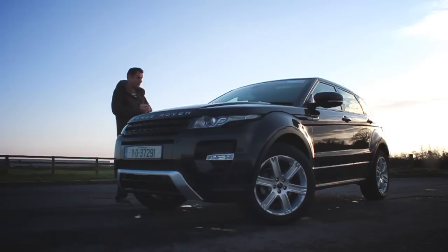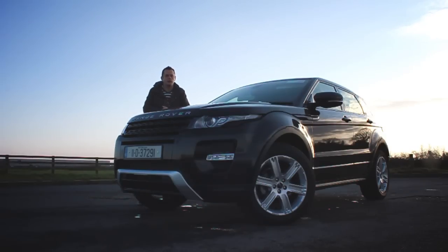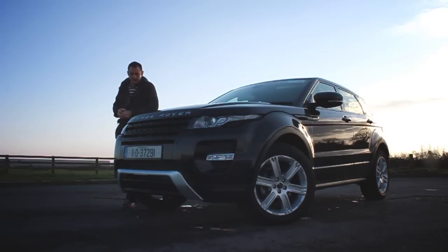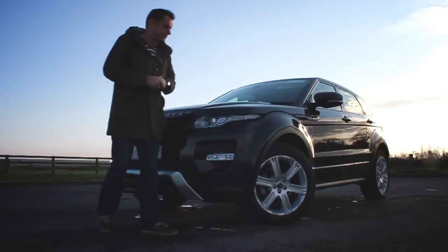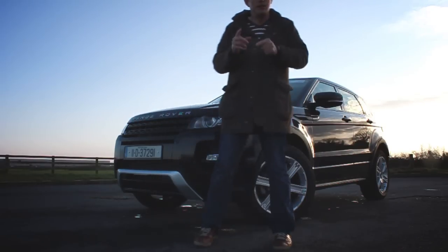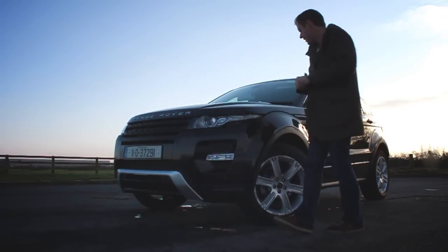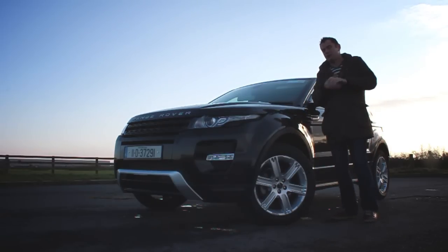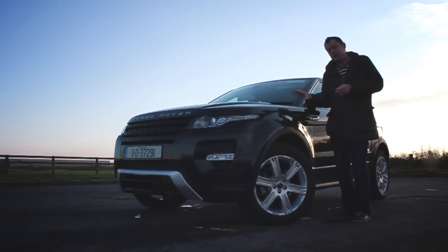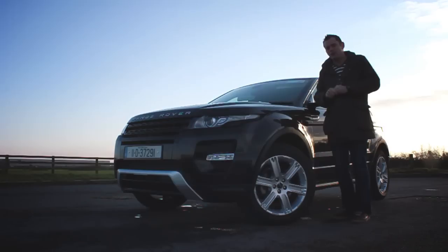We have the baby Range Rover, or the Range Rover Evoque as it should be properly called. This one has a little body kit, as you might have noticed by these chrome bits here in the front, or some in the back as well. It also has a Meridian stereo, and it's a full 4x4. So it's not the kind of bog-standard one, but it is not far off that. It's about 51,000 for what you see right here now, but the range starts about 41,000.